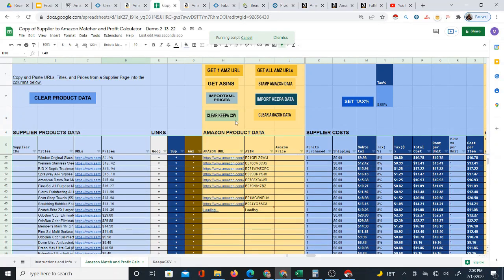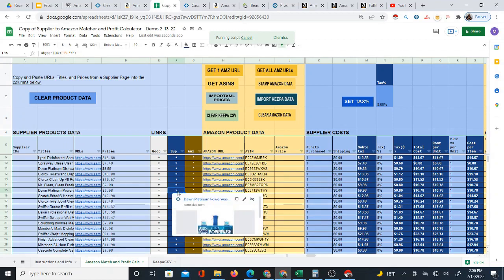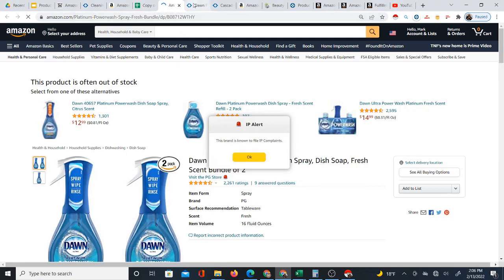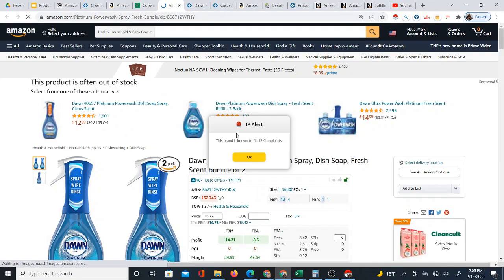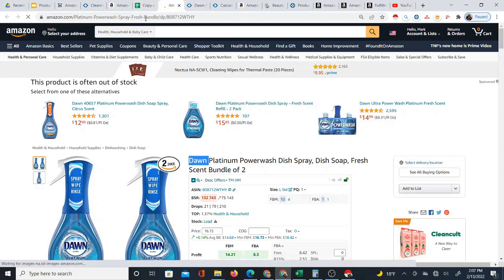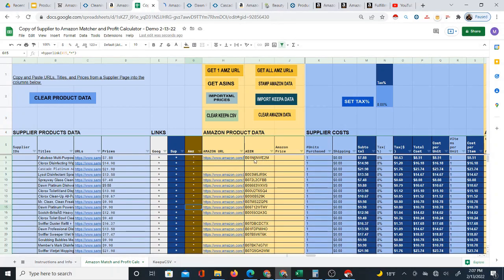Meanwhile, you see that this is still running. Now, this is really the first stage, which is just matching the products, and this by itself is kind of fun because you can just look at the matches, and it's kind of interesting to see that it is able to find the matches. This brand is known to file IP complaints. That's my IP alert Chrome extension. If you have stuff like that, you can get to know, okay, right away this brand maybe is an issue, and then I'll probably just avoid that brand. So there's different things you can discover in this process of just matching the products and being able to match them this quickly. But the next step in this process is to get the prices.